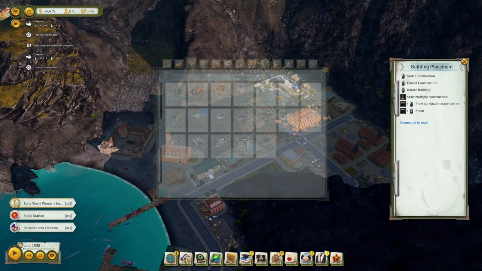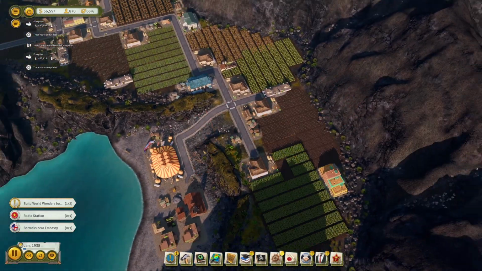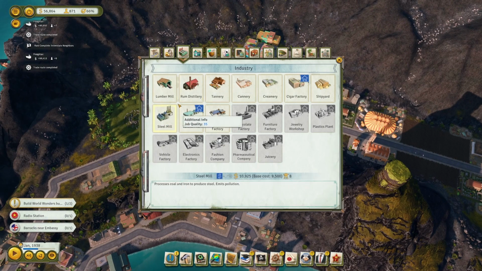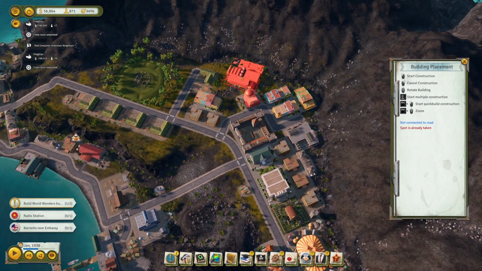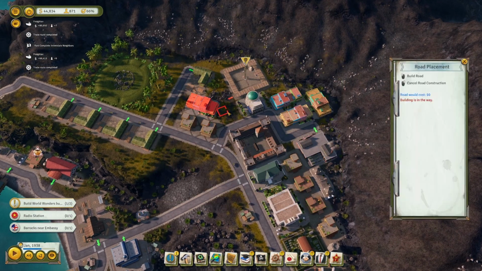With a creamery, and I would put that over here if I could. I just unlocked it, so I hope I can. Probably would want to put it over here somewhere. Running out of space, that's for sure. Running out of space. And this is a huge... There we go. I actually have space for it. All right. So.